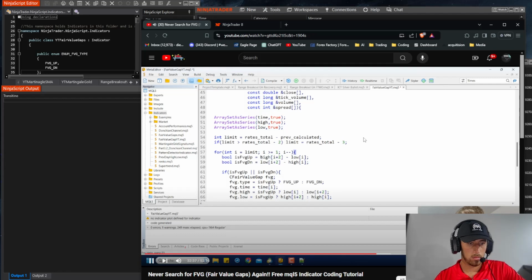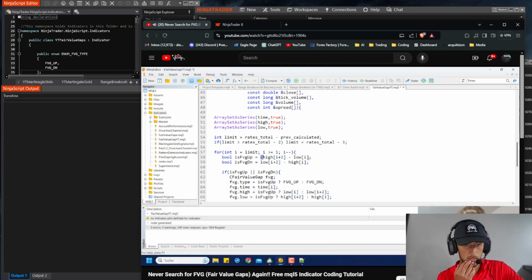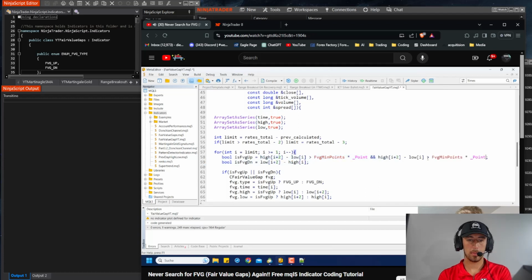If this fair value gap is greater than fair value gap minimum points multiplied with point, and we want to check, yeah, we don't even need this, and we want to check if this is smaller than the maximum points for this fair value gap.